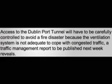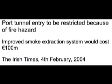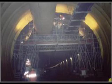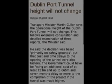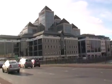It has been stated that an additional €100 million would be required to install an adequate ventilation system to accommodate heavy traffic. No guarantees have been given as to the efficacy of the extraction fans should cars be stopped due to an accident. At 4.65 metres high, the roof is too low to accommodate so-called super trucks, which are used extensively by the haulage firms who are expected to use the tunnel. All of this means that the supposed traffic relief that the tunnel was supposed to provide will not materialise.